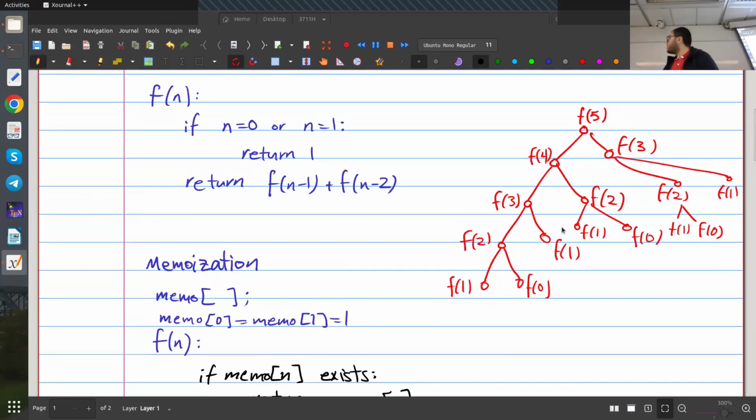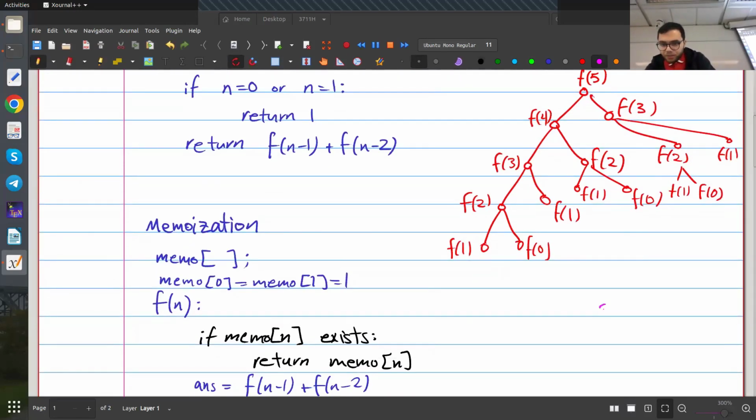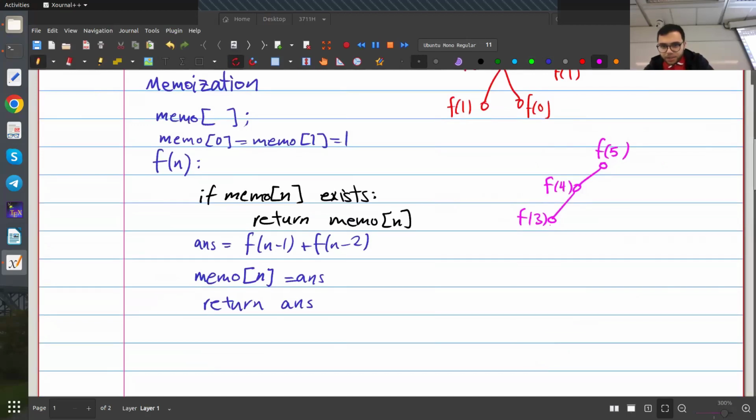Now, this was the tree that I had before. Let's see what happens if I do it with the memoization. So I'm going to do f of 5. And when I want to calculate f of 5, of course, I'm first going to call f of 4, just like before. But f of 4 is going to call f of 3. And this is going to call f of 2. And this is going to call f of 1. And it's also going to call f of 0. But well, 1 and 0 are already in my memo, so they don't really call anything else. I just read from my memo.